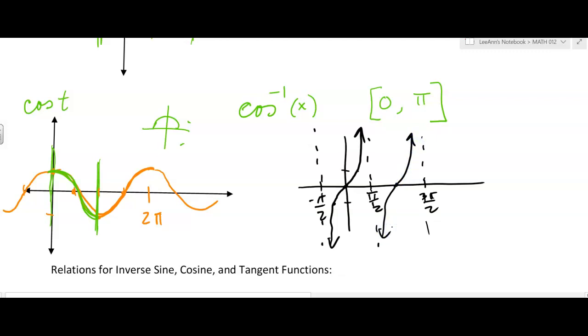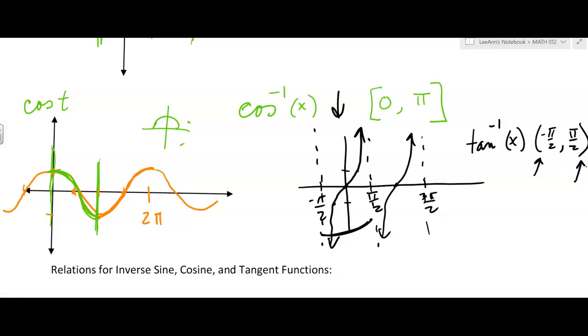So what we really want is just one of those. And so for just one between the asymptotes, that's 1 to 1. So we're okay there. And so the inverse tangent of x, that's going to be between negative, we're going to take this one, the fourth and first quadrants. So we're going to go from negative pi over 2 to pi over 2. But notice that we're not including the asymptotes, okay? So that's going to be restricted that way, all right?